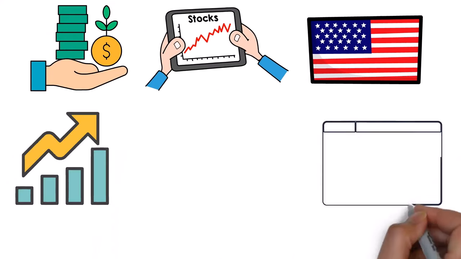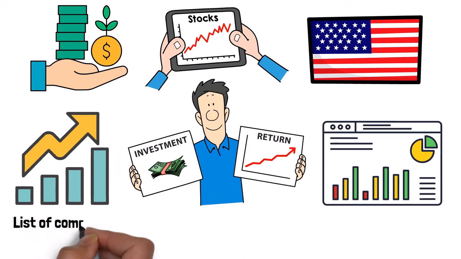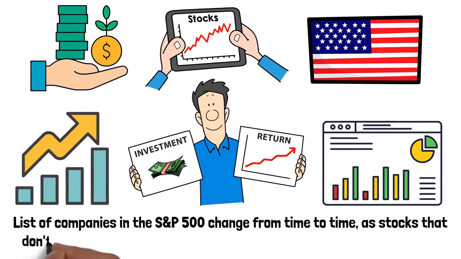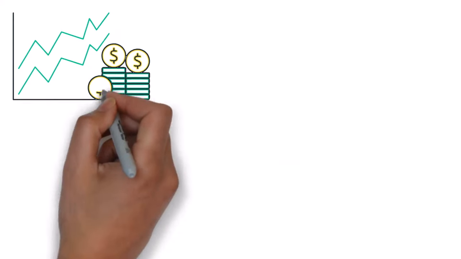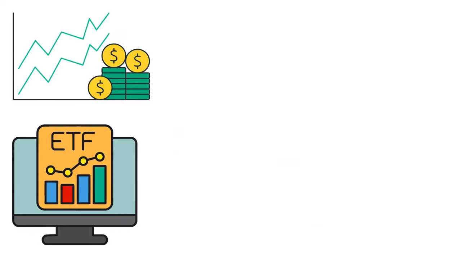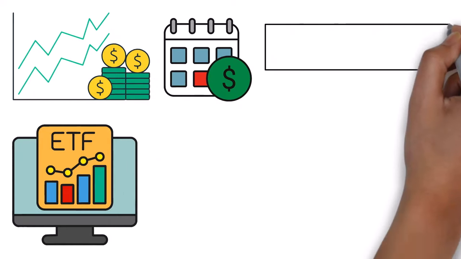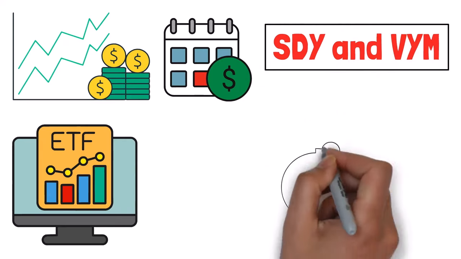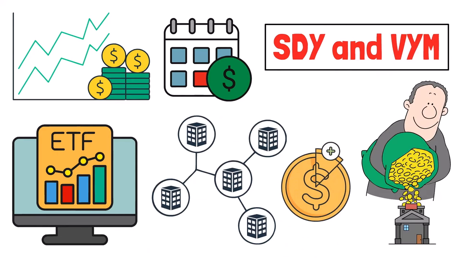If these companies grow, your stocks and your returns will also grow. Note that the list of companies in the S&P 500 change from time to time, as stocks that don't do well are replaced with new ones. This could affect your profits. The last group of index funds I'll talk about are the dividend ETFs. These funds pay you annual returns from company profits. Two good examples are SDY and VYM. These funds invest in several companies that pay dividends. So they too pay out dividends to you as an investor.